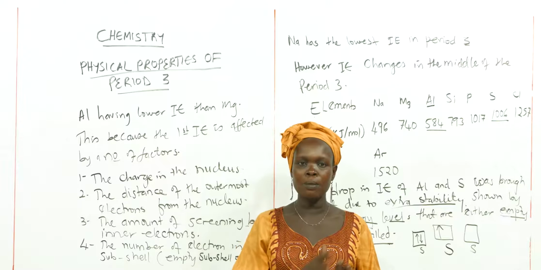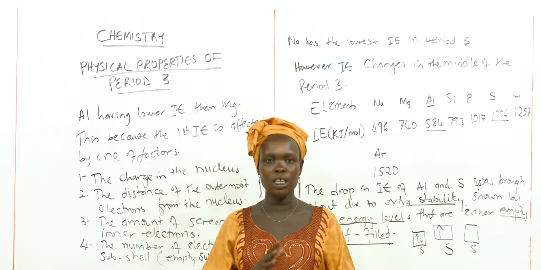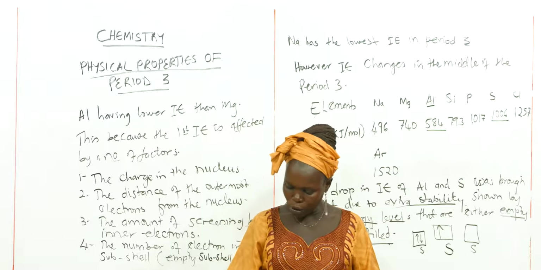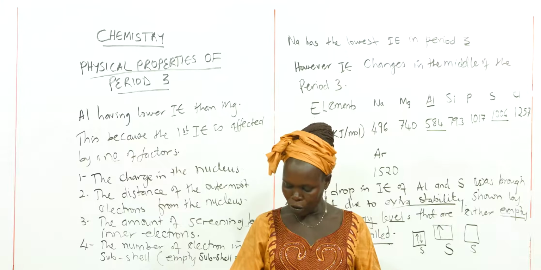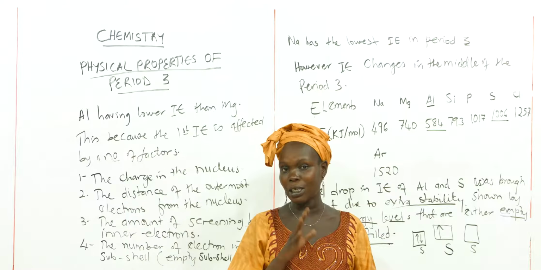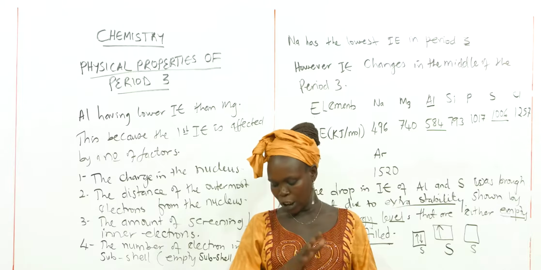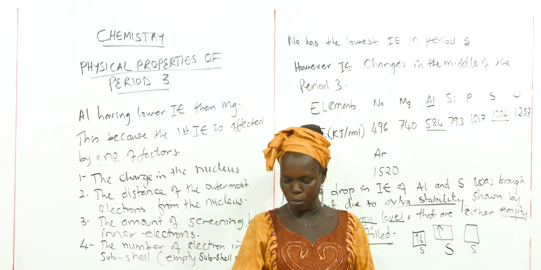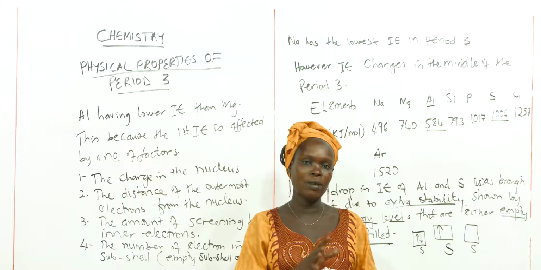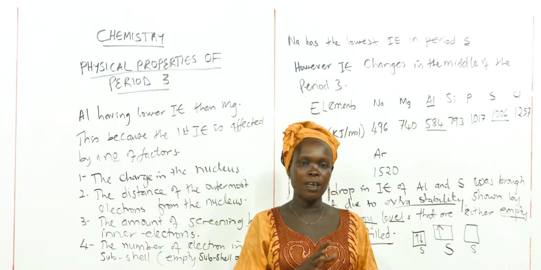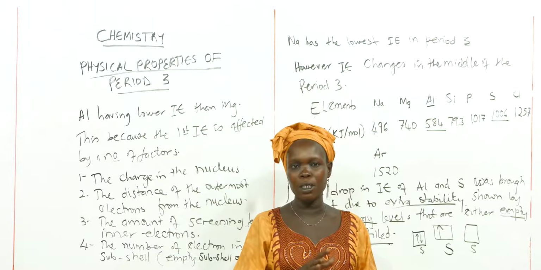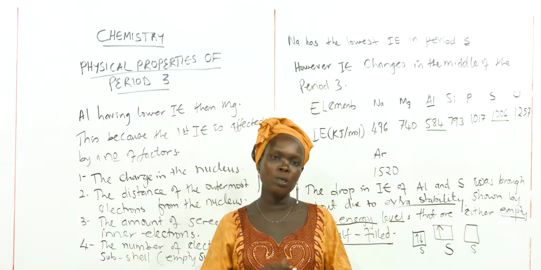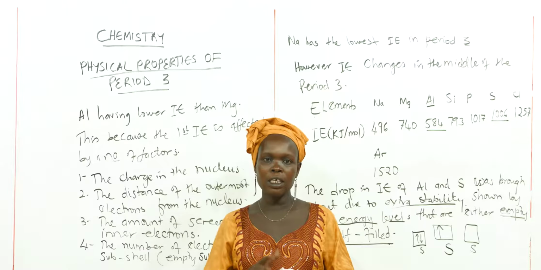So explaining that magnesium should have higher ionization energy compared to aluminium, this is brought about because in aluminium, the electrons which are going to be lost are those located in the second subshell, which is slightly far from the nucleus. So the subshell is the one determining the loss of electrons. Here, for the ionization energy of aluminium, the electrons are far from the nucleus, and those electrons are the ones going to be lost. So in this case, it is far from the nucleus.